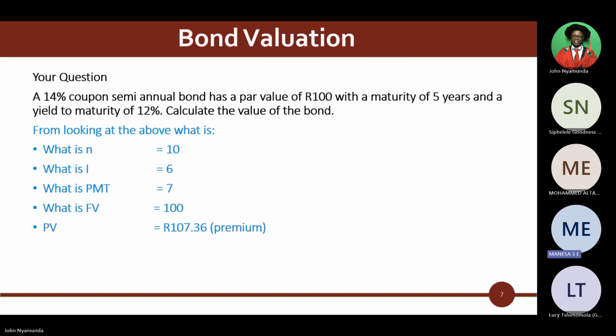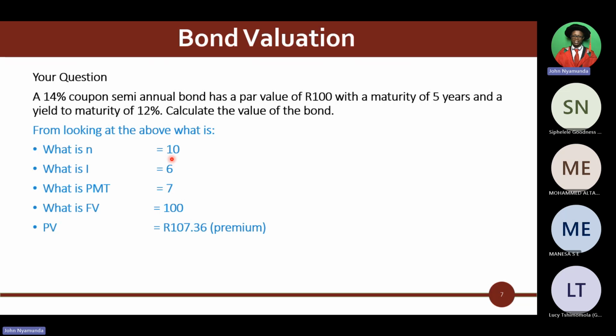I've got the same inputs, but I'm not sure why it gave me 71. I don't know why it gave you 71. Yeah, because it was supposed to be above 100. But maybe clear your calculator. Let's clear your calculator and then let's do this thing together. Why am I spending a bit of time here? Because it's an important concept which we need to know when we're calculating duration or convexity. Okay, let's do it together.